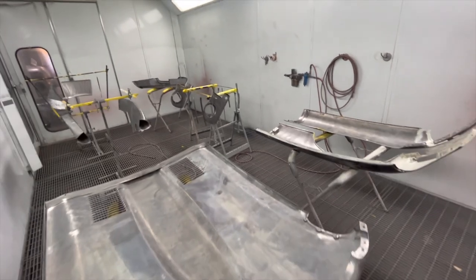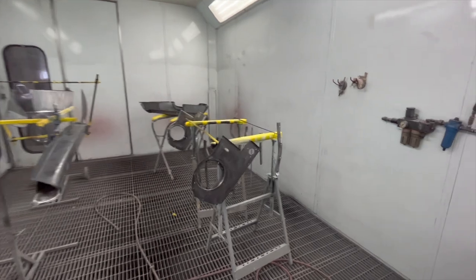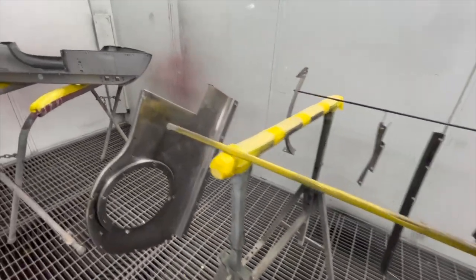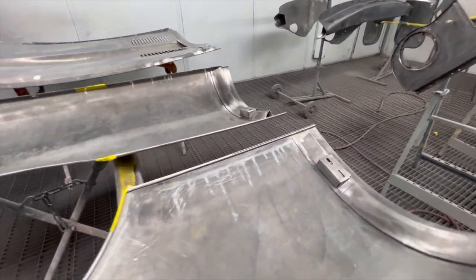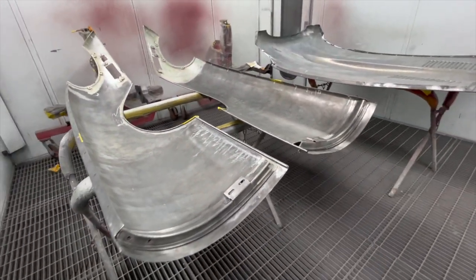We have completed all of the bonnet repairs. We didn't film everything because it was quite boring. We've cleaned all the e-coat off of all those new panels, and they're all in the booth, ready for some epoxy primer. We've wire edged all the way around the front wings, and we also gapped them to the seals, so we've got a nice panel gap on those.